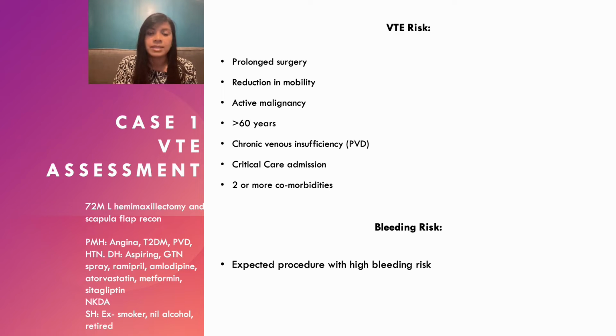The main bleeding risk is that he is undergoing an expected procedure with a high bleeding risk, because it's major surgery, so it does have a very high risk of bleeding. However, that bleeding risk outweighs the risk of him getting a DVT or a PE, because all of these patients will have cross-matched blood, which is available for transfusion either during the operation or just after. So we will be giving our patients something to help prevent the VTE.